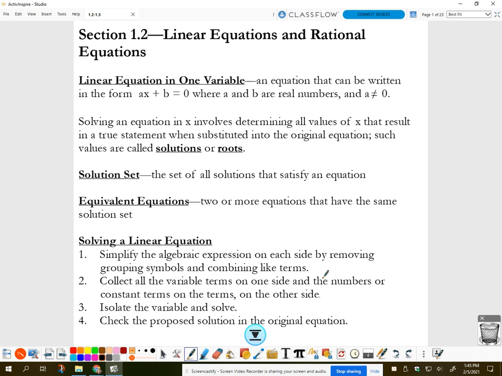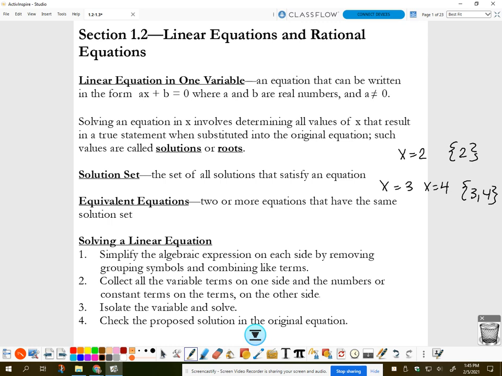But if you are solving something like a quadratic and you get more than one answer, then a solution set is just a set of answers. If I solve an equation and I get 2, when I look it up in the back of the book, they might write it as the solution set. If I get that x is 3 and x is 4, they're going to write it like that. I don't need you to be fancy and write it, I just need to know what x equals. Just know if you're trying to check answers in the back of the book, that's what it's going to say.